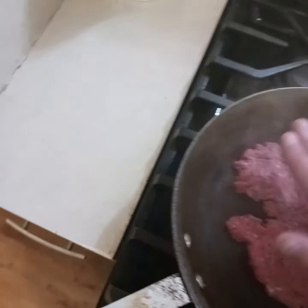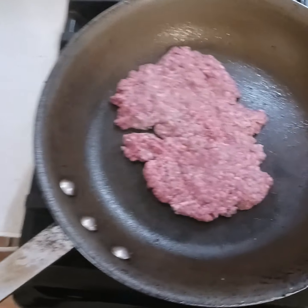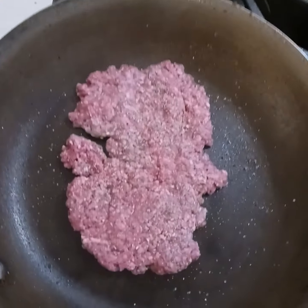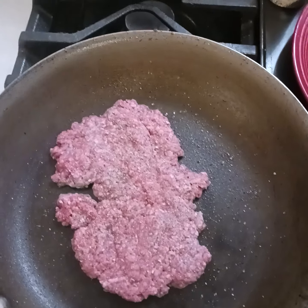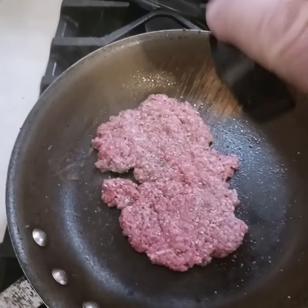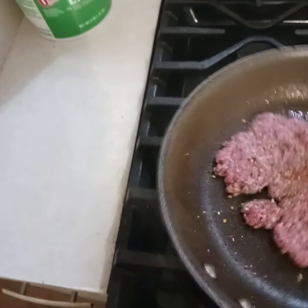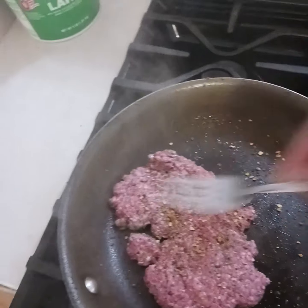Don't have enough room for two. I'm gonna season this up. A little salt, pepper, a little bit of garlic. I'm going to use a little bit of smoked mesquite. See that nice smoke coming? See the smoke? That's flavor, guys.